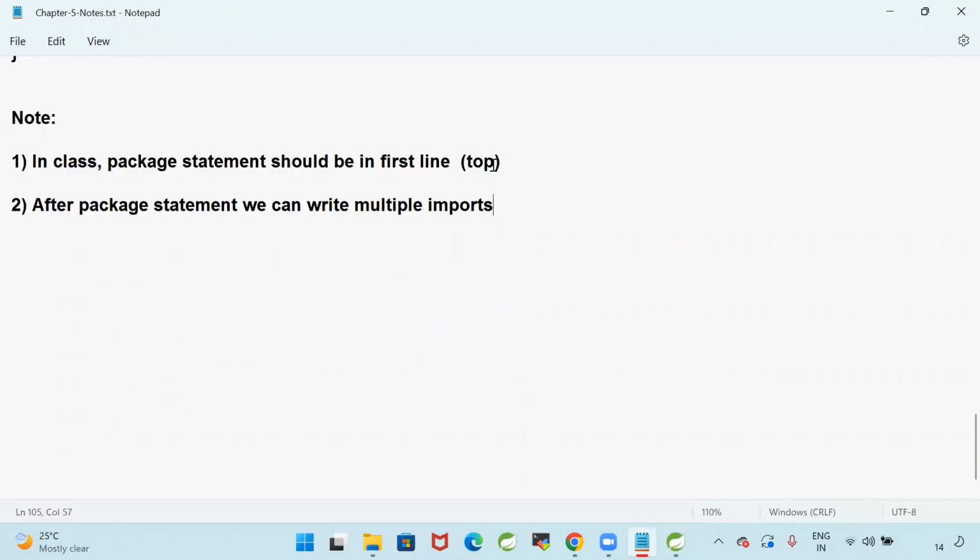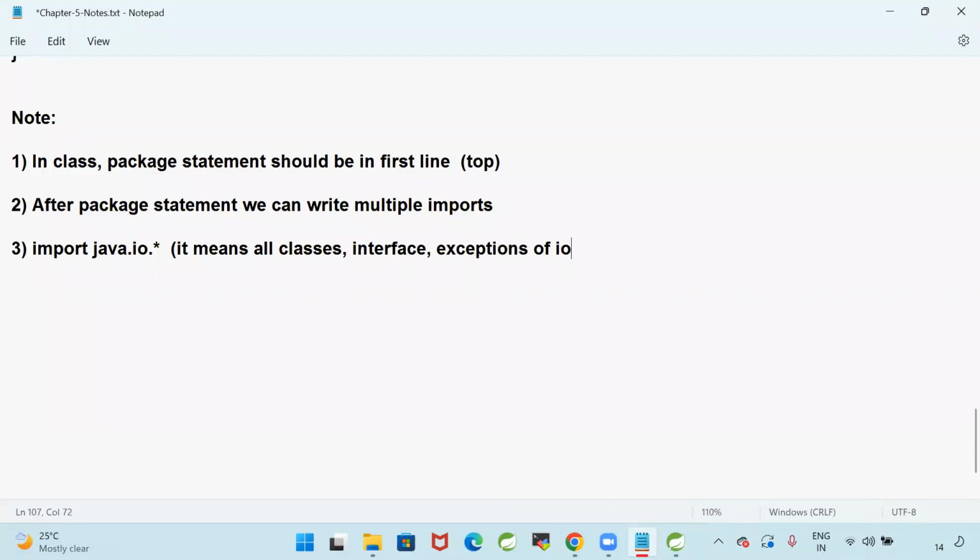What is the meaning of import java.io.*? It means all classes, interfaces, exceptions of the IO package will be imported. But is it recommended or not recommended? Not recommended.